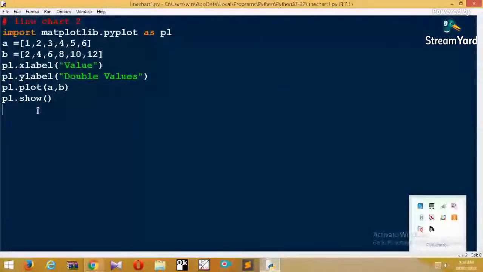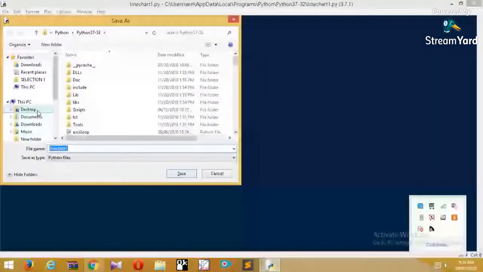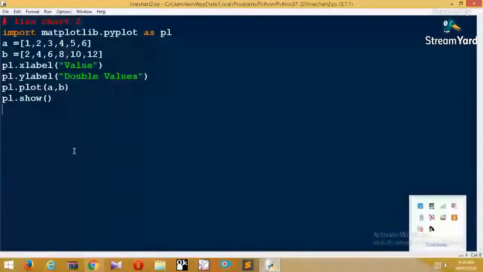Now we'll go for the second example, line chart 2. Next, suppose we want to create one line chart that holds one particular list, and the second list holds the square of each element of the first list.